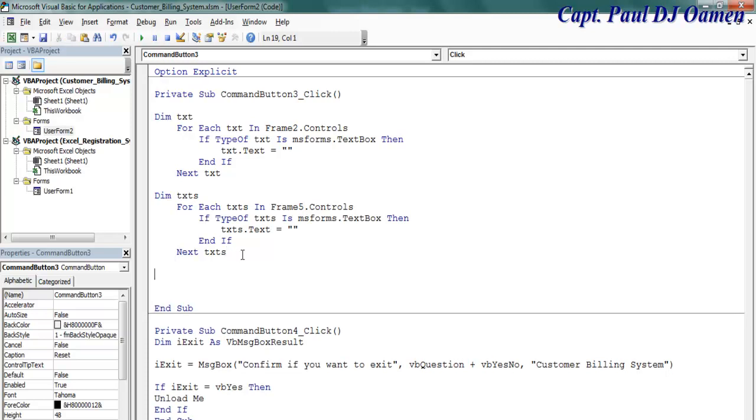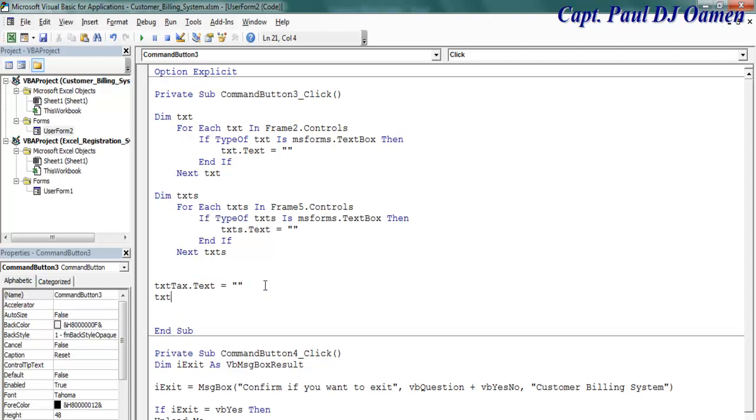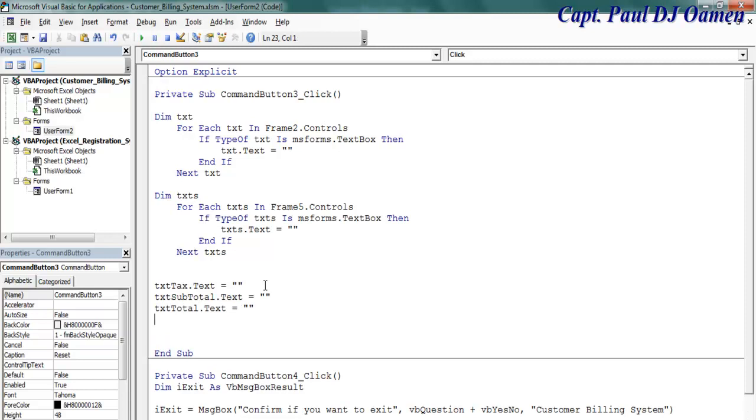As for the others, I have txt dot text equals clear, and the other two, txt subtotal there, then txt total there, finally ls. Okay, that's display there. So from here down, those are my lines of code for reset.